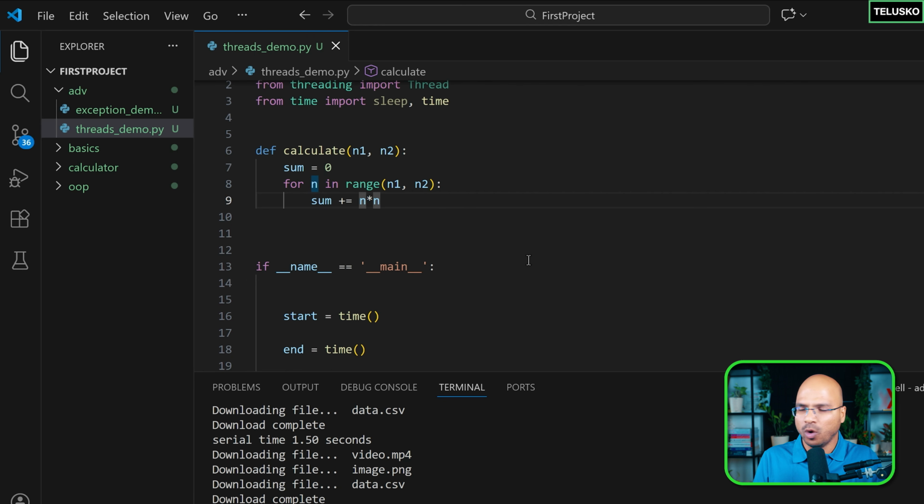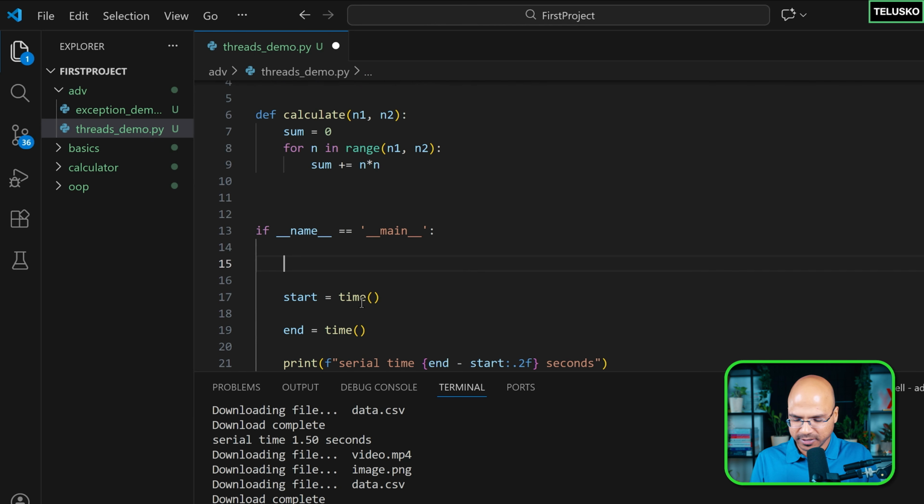And I want to do this. I want to call this. Now, what should be the range? What should be the first number? What should be the last number? So let's create that. I will say num is equal to, and we can have a range of 50. So from 0 to 50. But I want to do something weird. Okay, so I got this very big number, which is 50 million, and the range is 0 to 50 million. Now, output doesn't matter. So I'm not going to return this sum, and we're not concerned about the output. I'm just concerned about the speed.